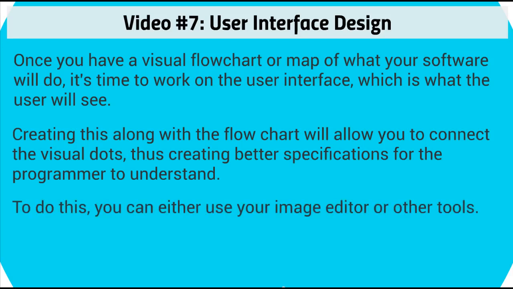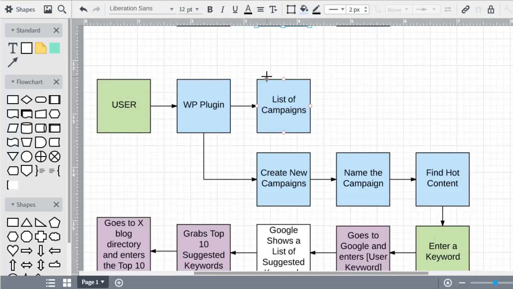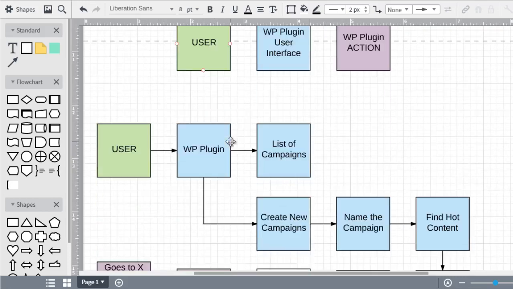To do this you're going to need an image editor or other tools. This is going to be the fun part because you get to actually create the user interface — what the user is going to see. If we go back to the LucidChart, we saw that we color-coded everything just to make it easier. If we didn't color-code it, it would be hard to figure out what is happening.